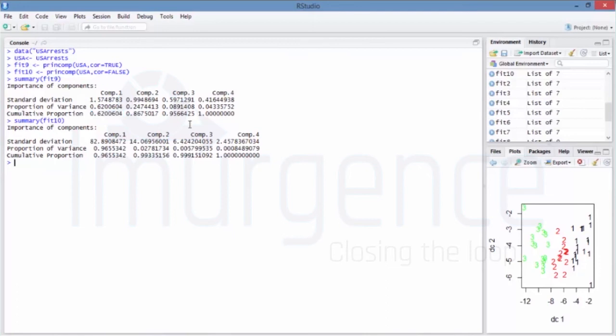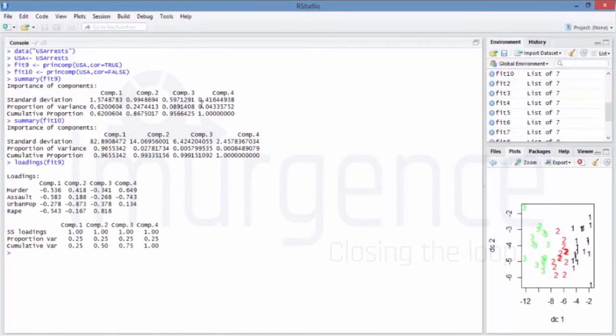Now what you can do is look at the loadings of fit 9. There is a function called loadings. It will show you, within these components, what is the weightage of each of the variables. That's how it is structured.